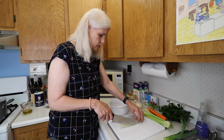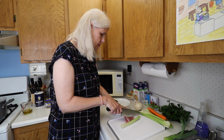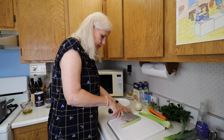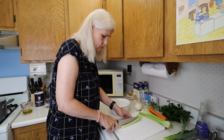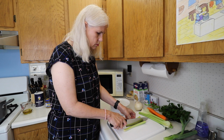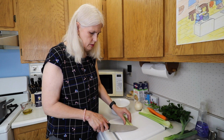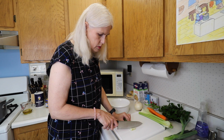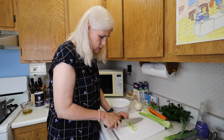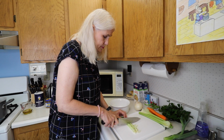And then we're just going to cut this in half, so to cut it lengthwise. Alrighty, and then we're going to cut into small rounds. Nice loud chopping.